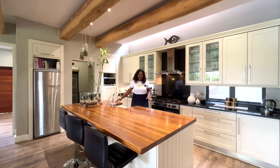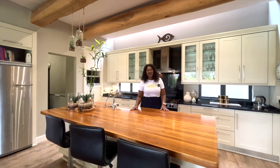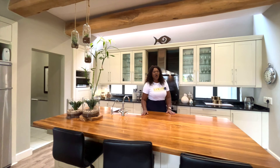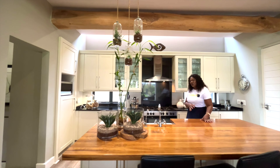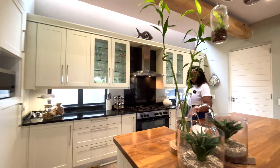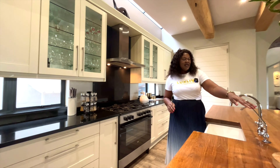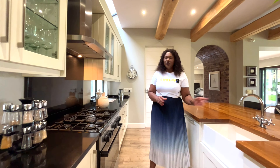We are in the kitchen. They've got a nice key-out wood here. I asked her doesn't this scratch — she said obviously it can scratch, but it's a working surface. She's been working on this for eight years and trust me, when you come and see it, it still looks just as new.